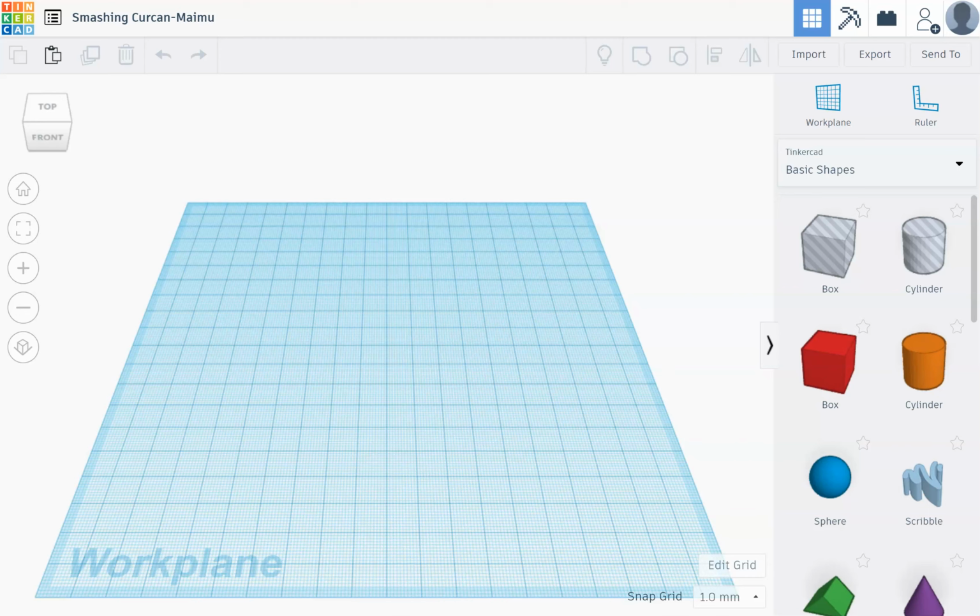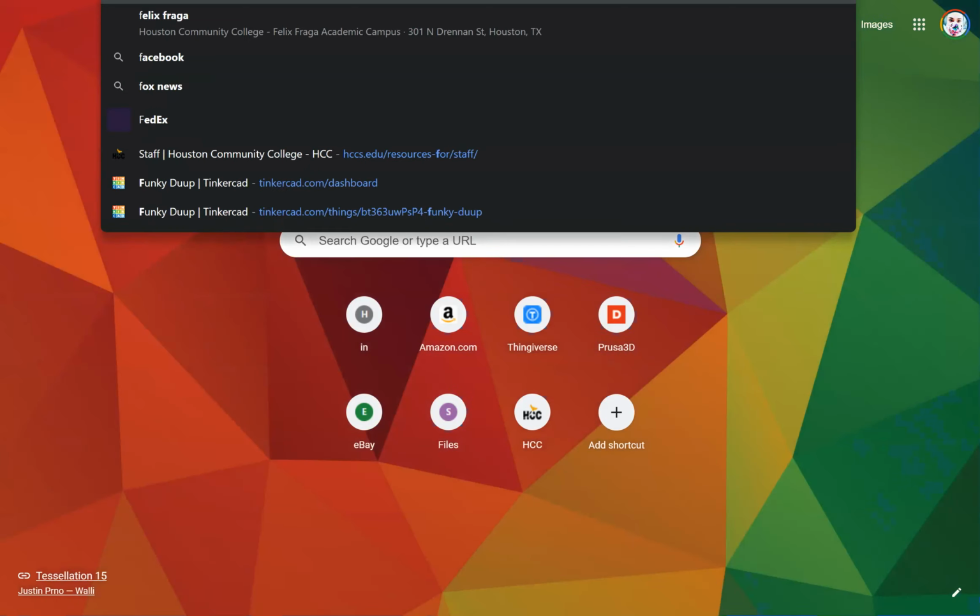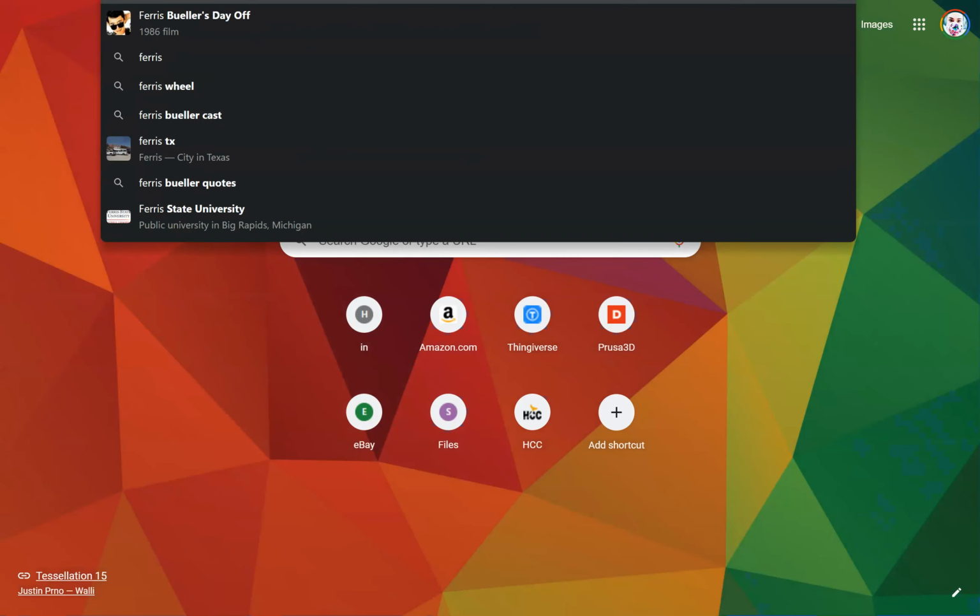This is for Project Ferris Wheel, and let's get started. For those of you who don't know what a Ferris wheel is, let's look for a Ferris wheel.